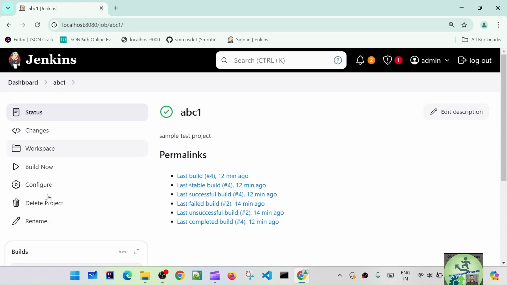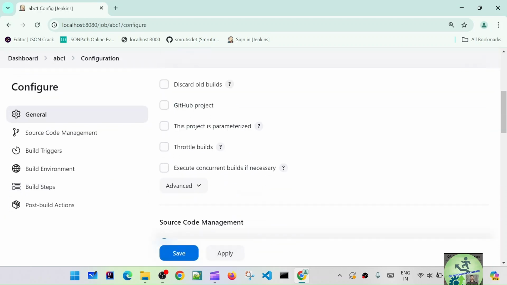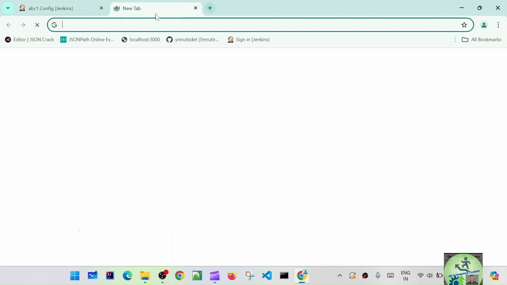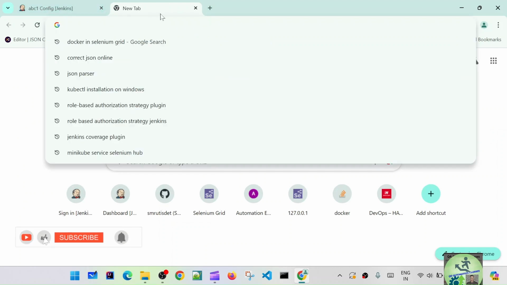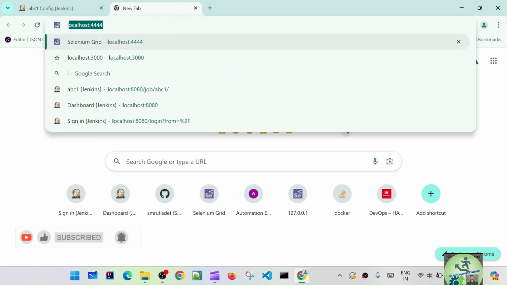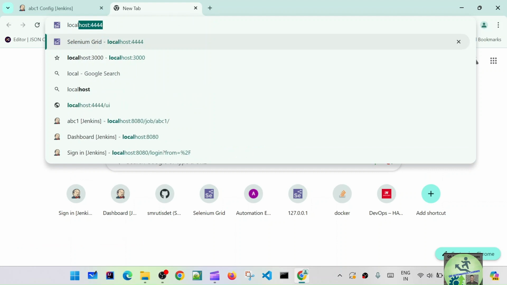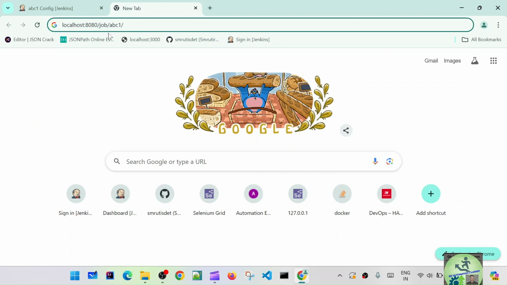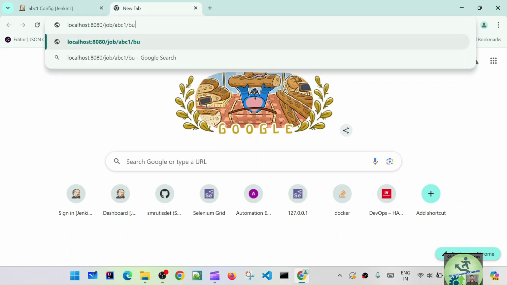Now let's go to configure one more time, and build triggers. Now take another one. We'll say localhost colon 8080, then job ABC1, then ABC1 slash build.